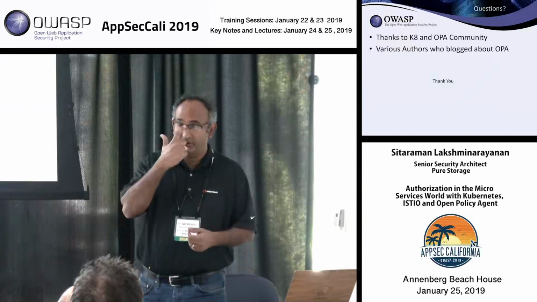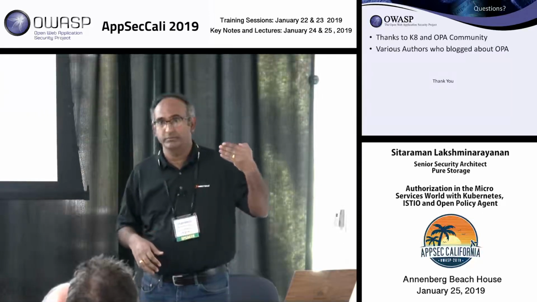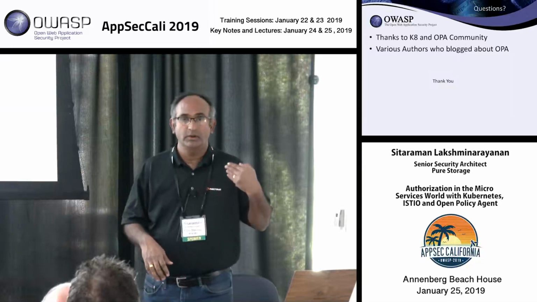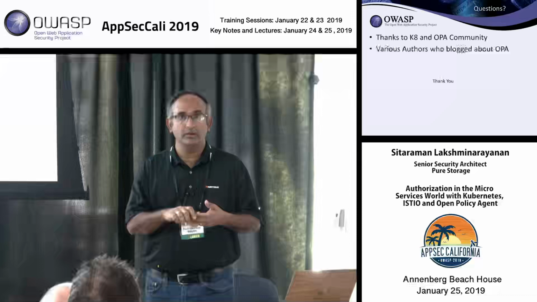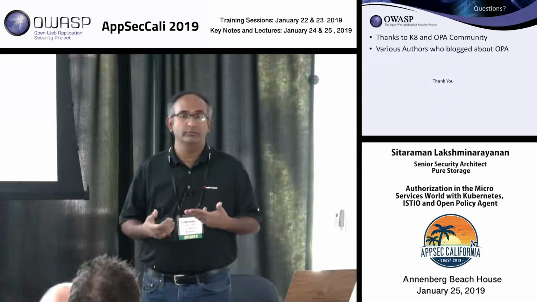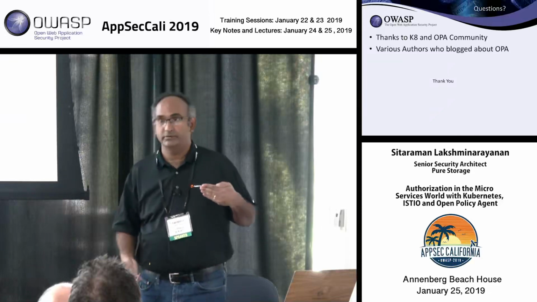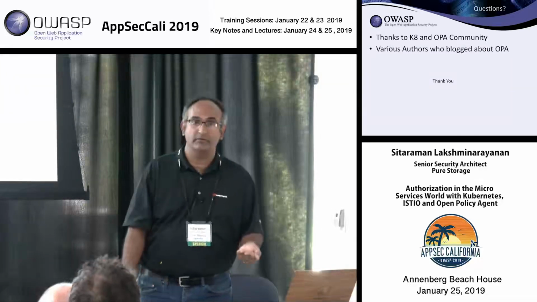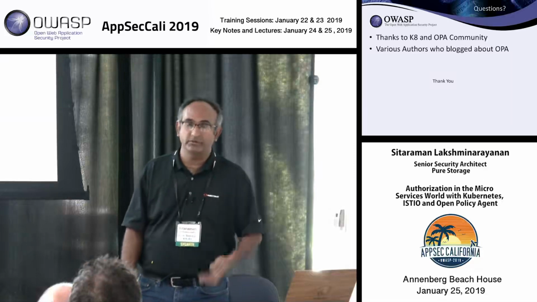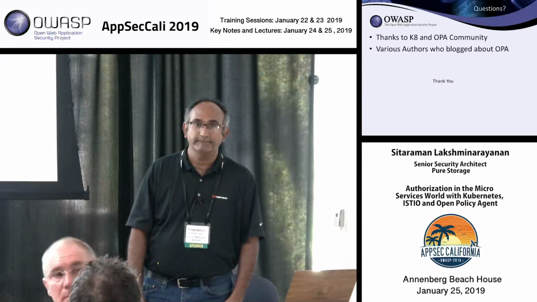I forgot to mention, OPA itself exposes an API that says what decisions were made. The decisions are either success or failure, allow or deny, or undecided. So if you monitor those API endpoints, you will be able to say whether this is a mistake, a false positive, or whether you are getting access denied because of some other reason. Yes, it's more about real-time auditing as opposed to coming in after the fact.